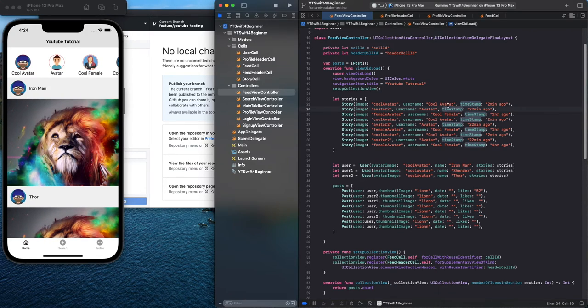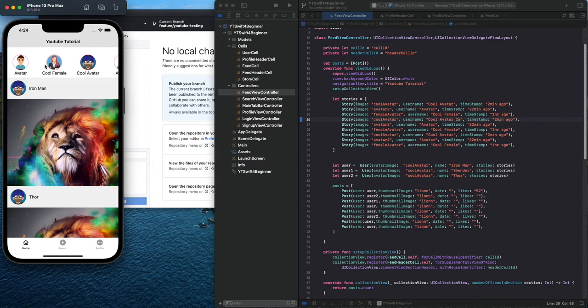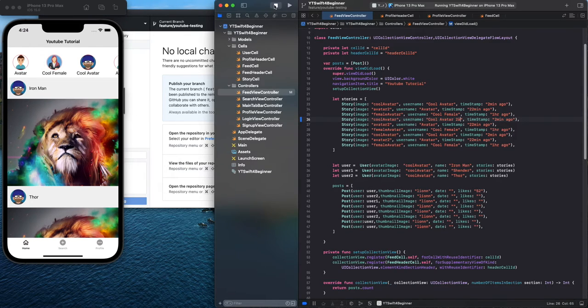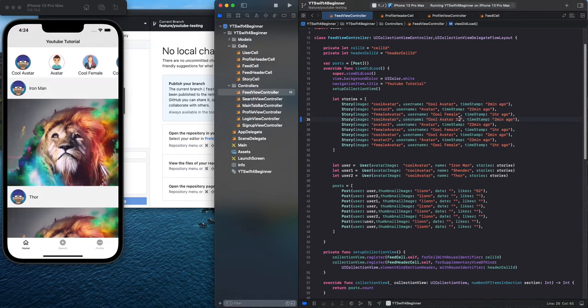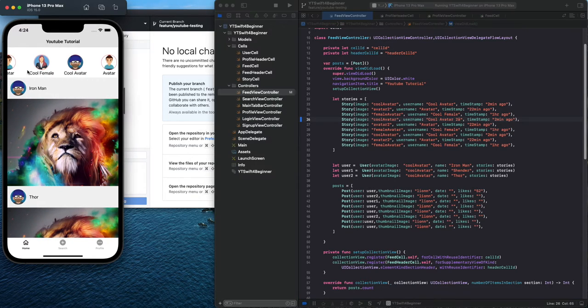We have a cool avatar thing. Let's say cool avatar one and cool avatar two. Let's add it to this one, right? So I think this one should change to cool avatar two. Oh, it's going to be a little weird. I don't know how you could call that. Oh, you just have an exclamation.